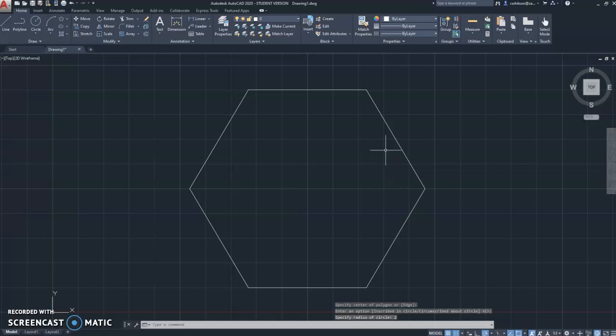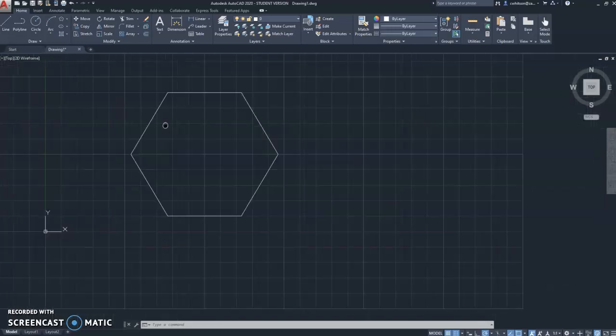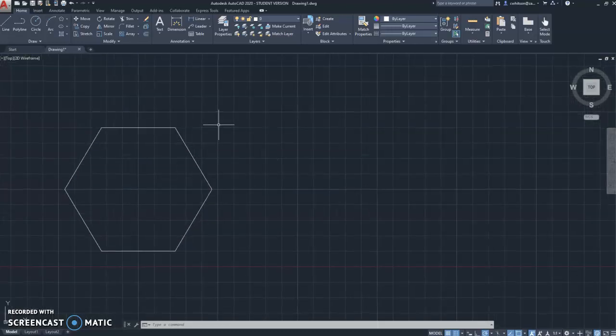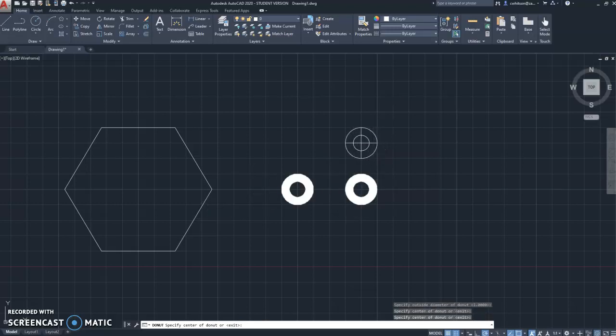Okay, let's move on from polygons. I think we can do a couple different commands per video because there's a lot of them and they don't take very long. The next item on the list is donuts. You can make a donut on the Draw toolbar. If you click where it says Draw, it pulls down to give you some additional drawing options, one of which is a donut. It asks you to specify the inside diameter. I'll just select the default value of 0.5. And the outside diameter, I'll select the default value of 1. And you can make these donut shapes.